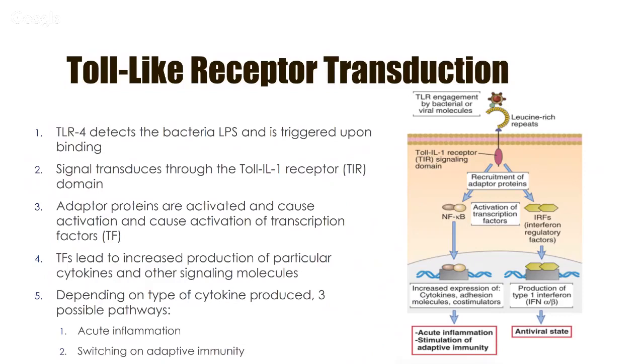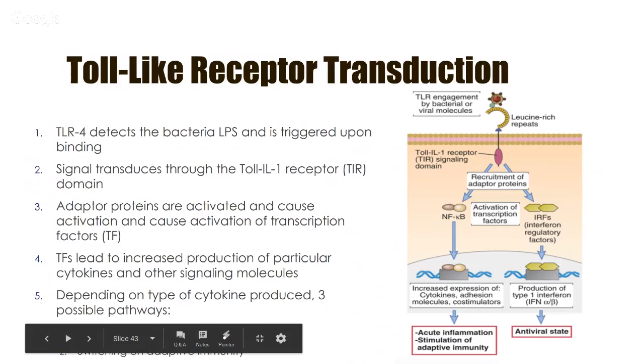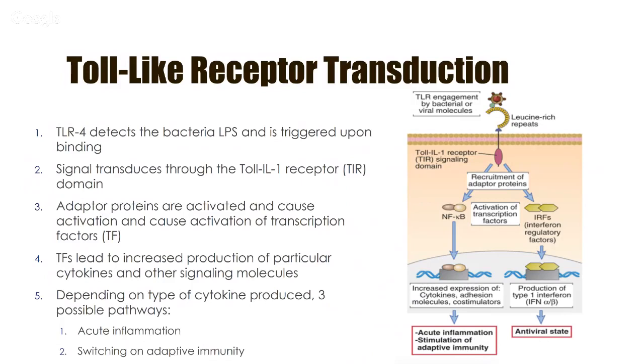Toll-like receptors, as we already mentioned, would detect the PAMPs, things like bacterial lipopolysaccharides, and this would cause the activation of these macrophages and innate immune cells. They've detected the pathogen and now they have to break it down. So you'd have phagocytosis and also acute inflammation, which would then help bring in all those other immune cells and just get rid of the pathogen in the first place.